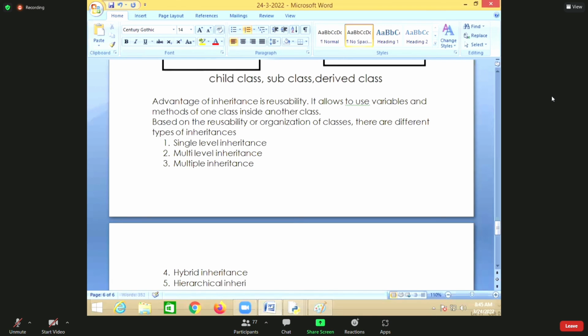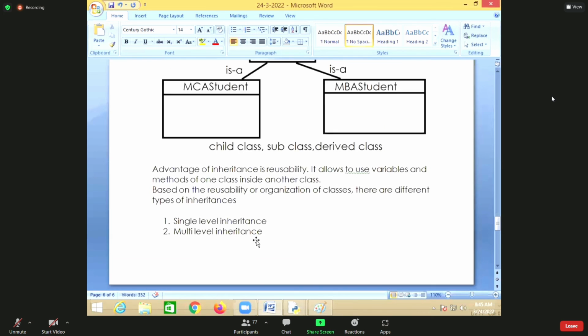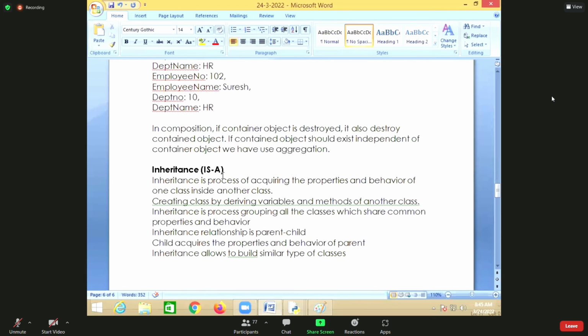There is hierarchical inheritance. So based on the reusability and the way you are organizing, you have different types of inheritances like single level, multi-level, multiple, hybrid, and one more, which is hierarchical.